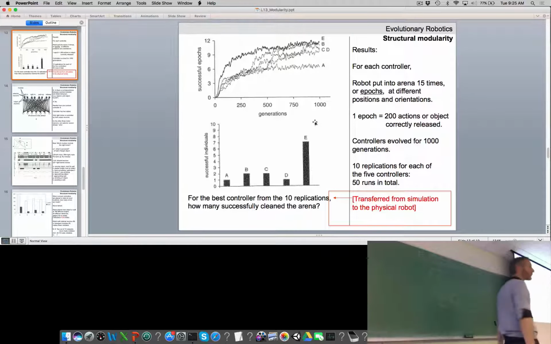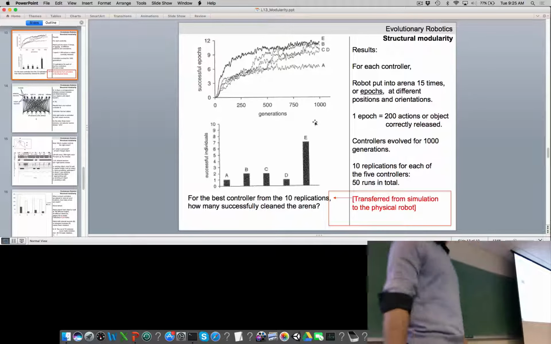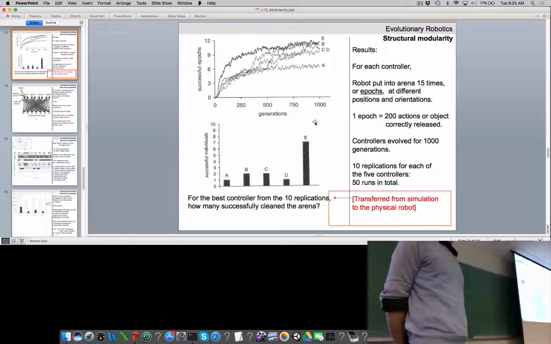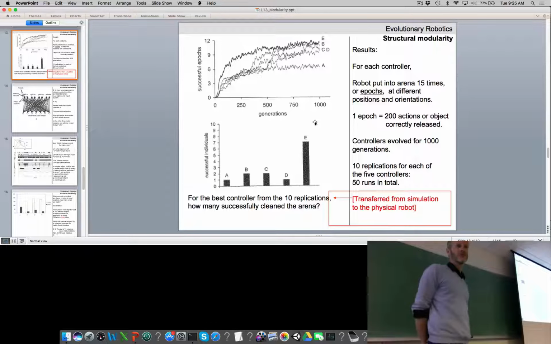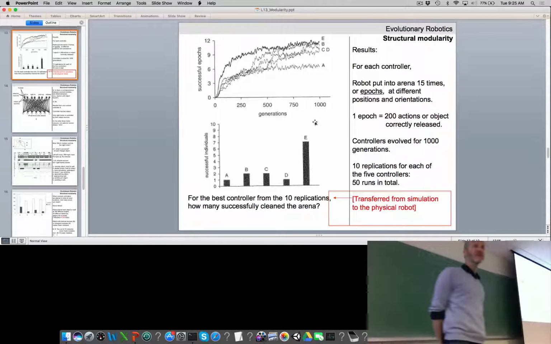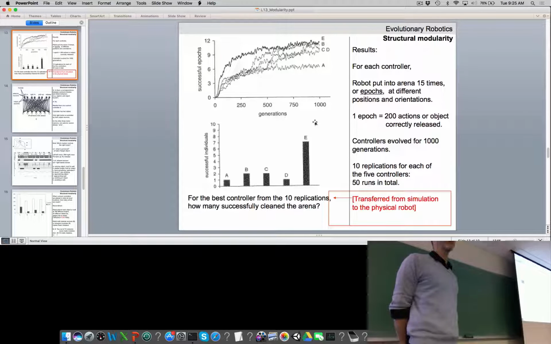So you can see the relative performances of the robots with these 5 different neural networks in the top figure. What can you take away from this? What's the most obvious takeaway message here? Let's start with that. Well, E was the best neural network. E was the best at the beginning. Some of the others eventually caught up, but clearly the robots do better with E, which tells you what? Modularity is important, and the modularity we built in D is not the right one, right? So there's evidence that thinking about thinking is misleading.